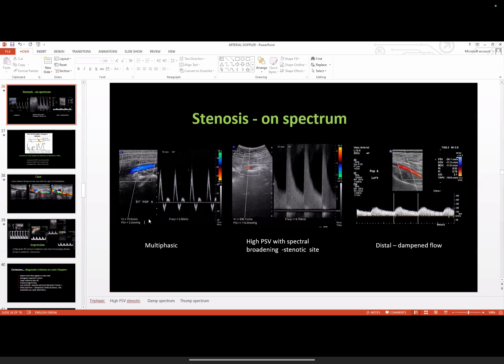For example, this is the normal spectrum of the peripheral artery at rest. If you ask the patient to clench the fist or just make the movement of the foot vigorously for some time, so in the resting phase, there is very little need of blood in the muscles. When there is exercise, there is more need. So there is an increase in the diastolic flow velocity.